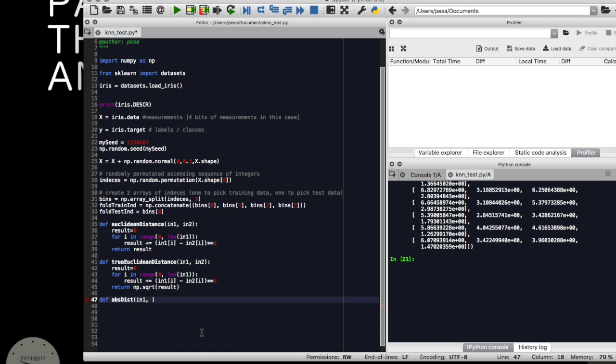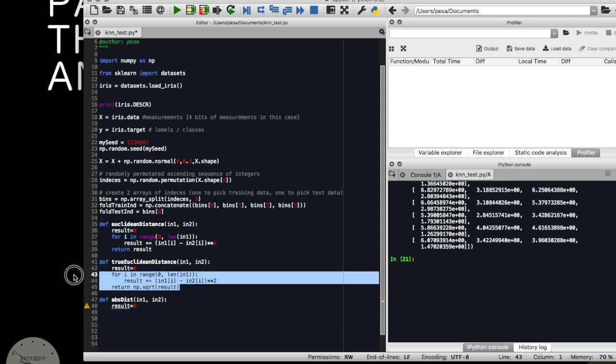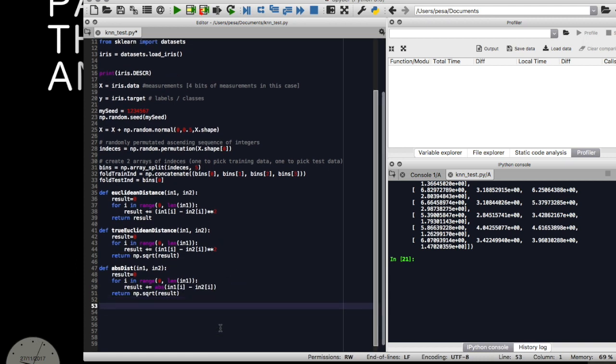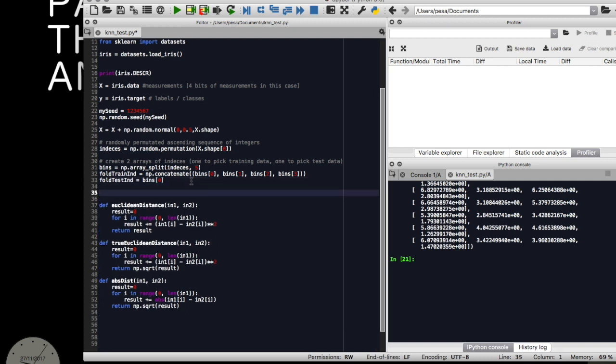Well, that's also a valid measure, and why not? We can add it. So now we've got three methods which work for our distance.